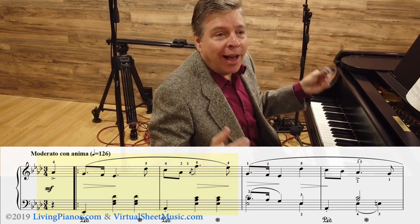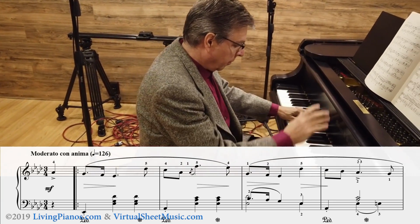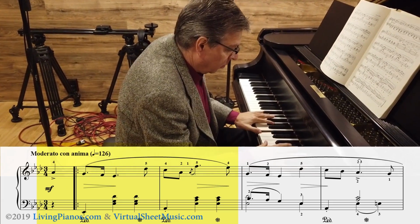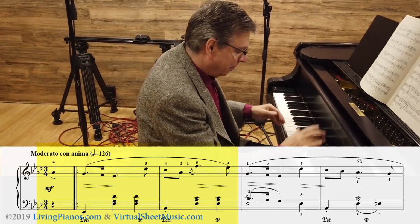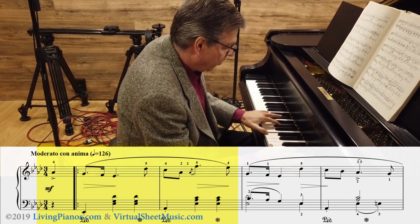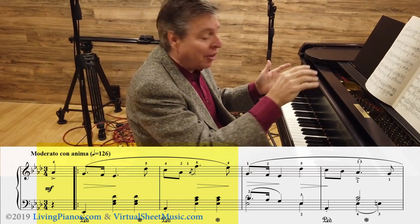And finally, the last thing is to add the pedal. That's your reward for a job well done. Still tripping up the repeated A flats. Should be able to get that, right? That one I was happy with. And then I'll do it a few more times before going on to the next phrase the same way.